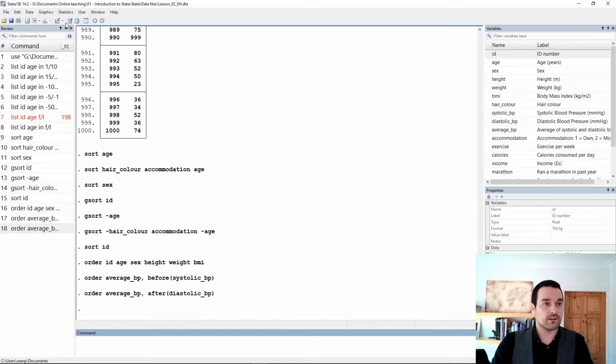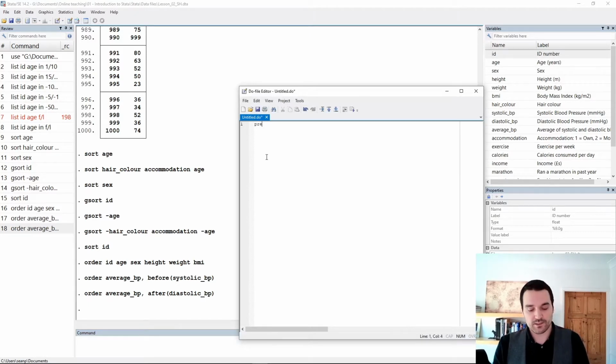If I were to preserve the data set, and the command is just preserve, and then had a whole bunch of commands here, but I had no restore, or something went wrong, if there was an error in one of these commands, then at the point that Stata preserved the data set, it would reload the preserved data set instead of following with all of the other commands.